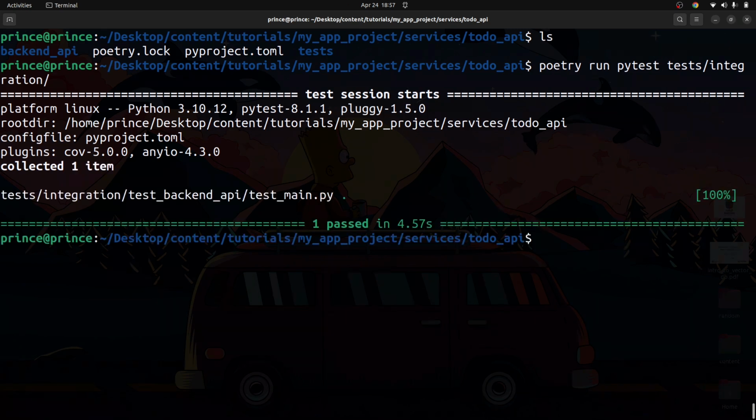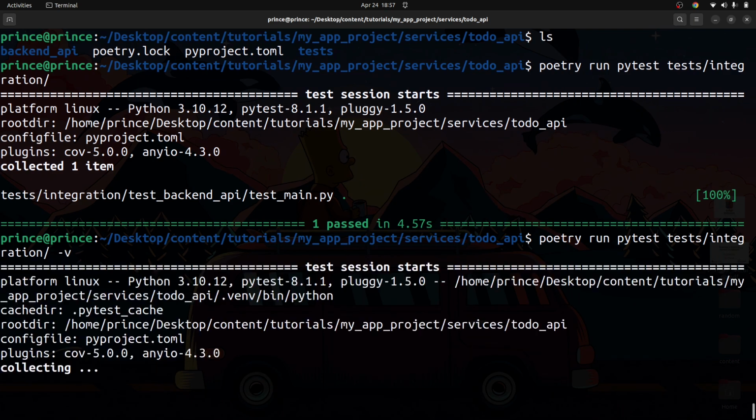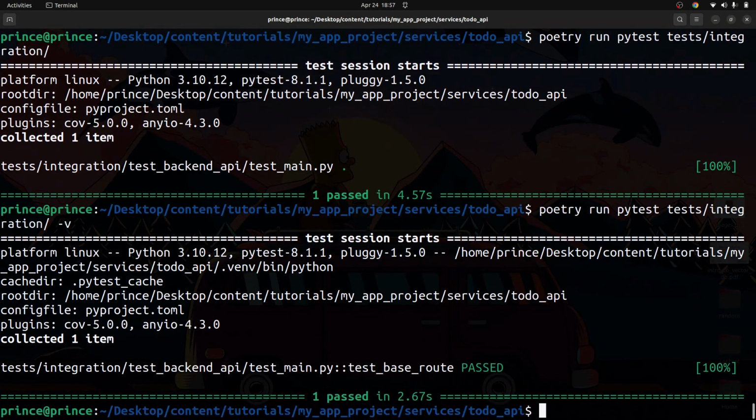We can actually pass in different flags for this. So we can see our tests pass. We can pass in a different flag like the verbose flag and all that. You can see now our integration test went through and everything is successful, right? Good. So that's basically how you can write tests and then set up your application.